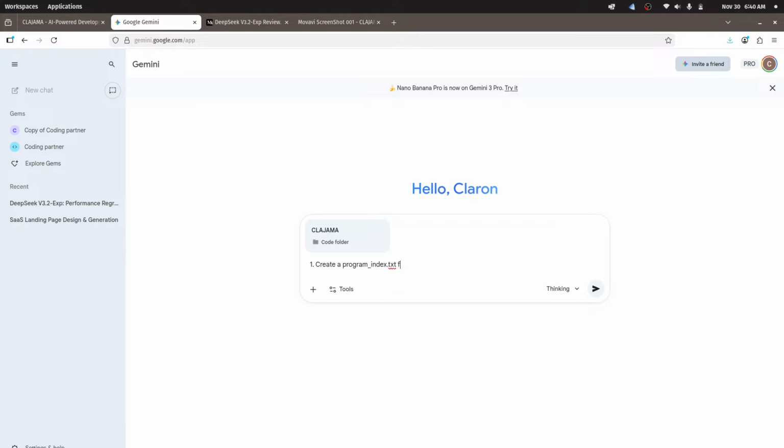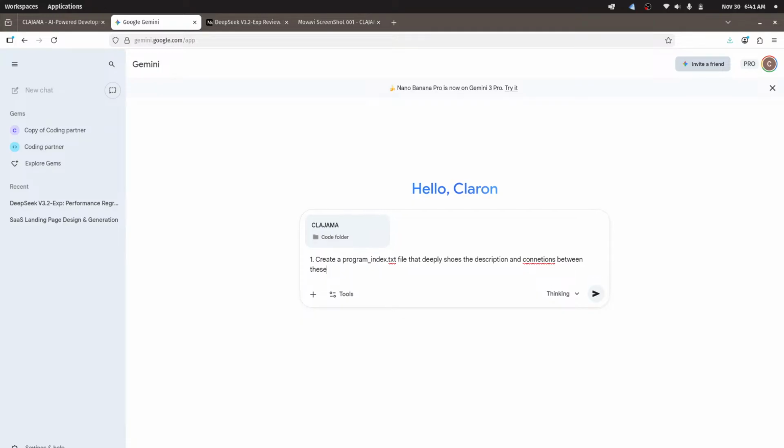Create a program.txt file that deeply shows the description and connections between the files that make up this program.